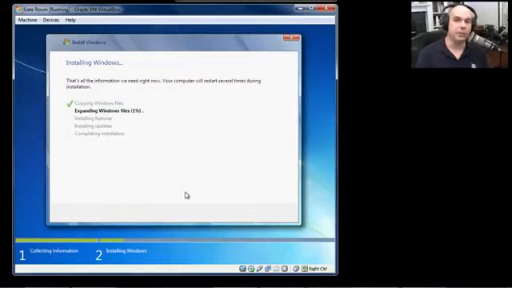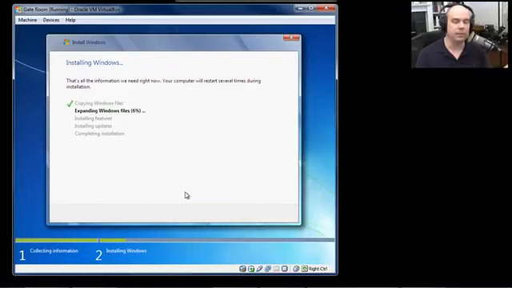At this point, Windows is going to go through the process of saving files to the hard drive. It's going to reboot a few times. There's a lot that happens here, but it's mostly hands-off. There's not much prompting or waiting as it goes through this. Once it finishes copying all these files, getting things on the hard drive, rebooting, and finally getting that major process completed, it'll come back to us and ask us some other things about networking and other pieces that we'll get to a little bit later.